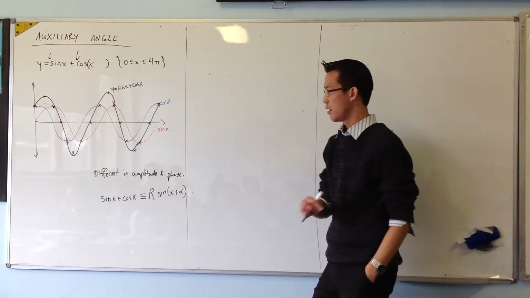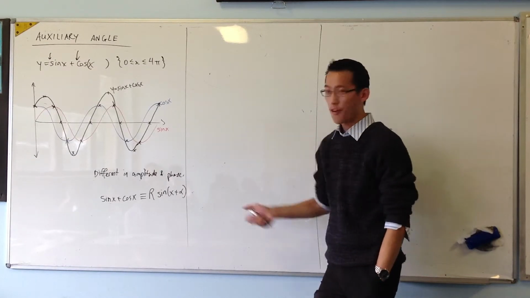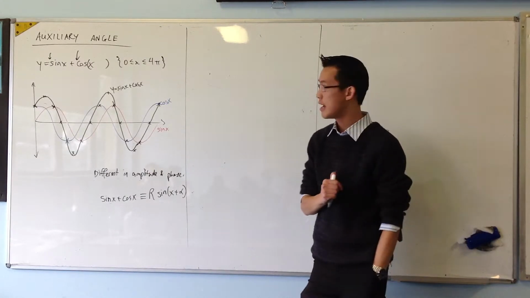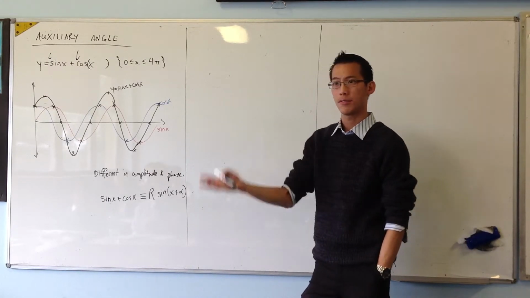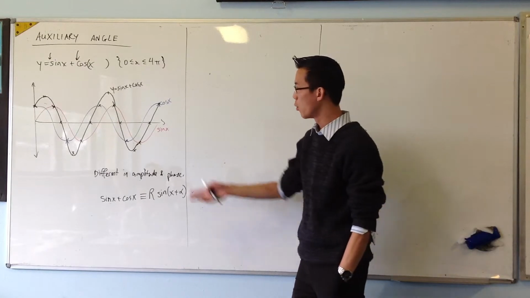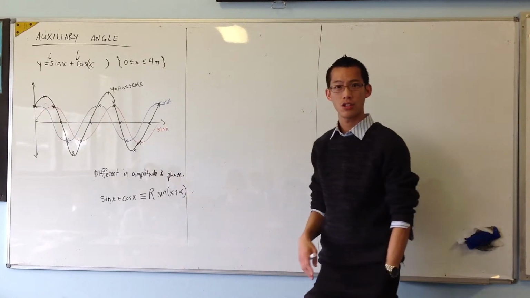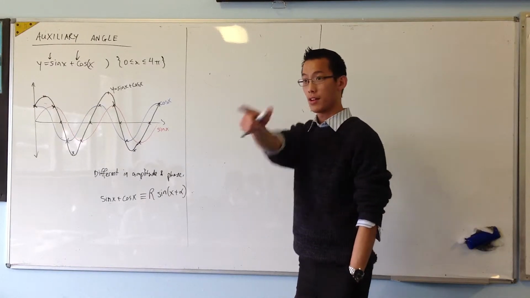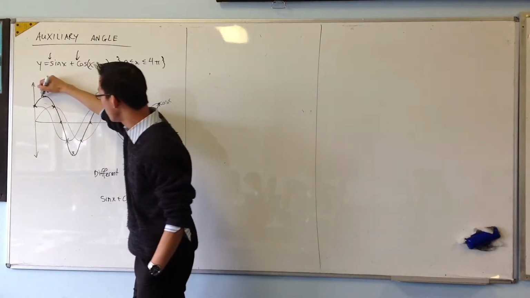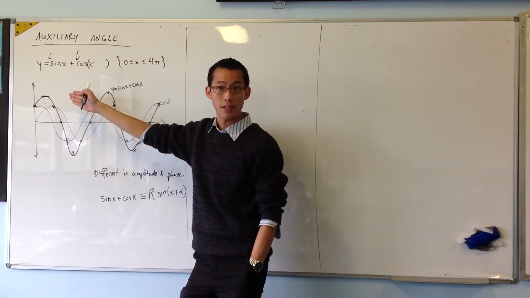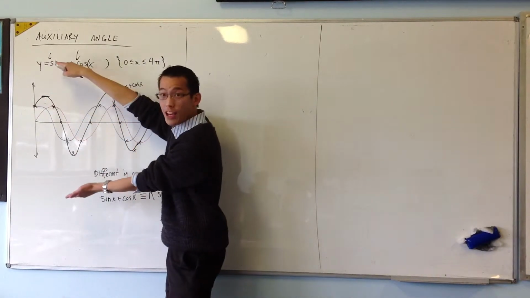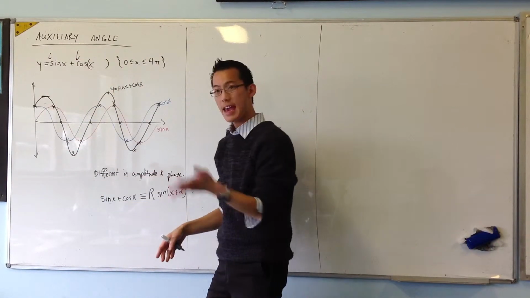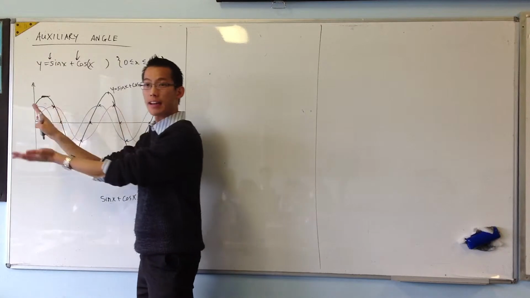Now, there are two ways to work this out. The first way is to draw back on, well, most recently we've been spending a lot of time on calculus, right? How could you use calculus, differentiation, stationary points, to work out the amplitude and the phase of this thing? Find the maximum of sine x plus cos x, and that's your amplitude. Good. So if I could work out where this stationary point is, number one, the y-coordinate ought to tell me the amplitude. Number two, the x-coordinate ought to tell me something about its phase shift.